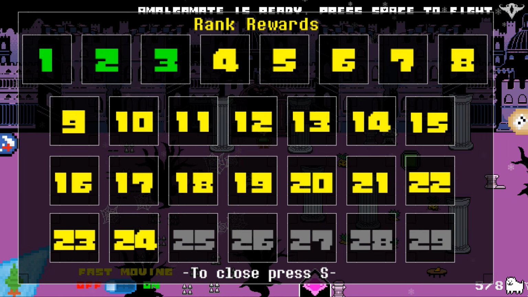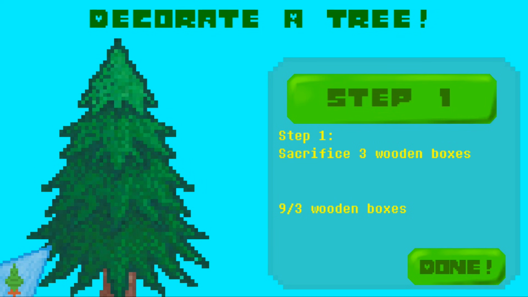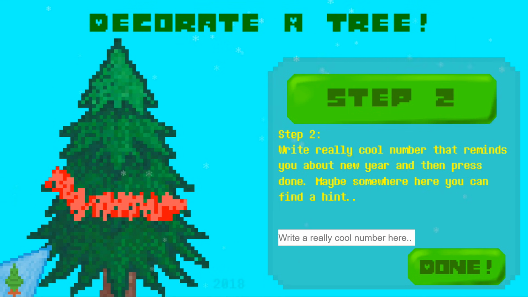This is so cool. Should I just open up all the rewards? I think I'm gonna open up 2 more, just to see. Yeah, you're just gonna get wooden boxes. Okay. And now we can press S again, close it. And now we should have 9 out of 3. Awesome. That is so nice. So convenient. Let's just go to done. There we go. Step 2.